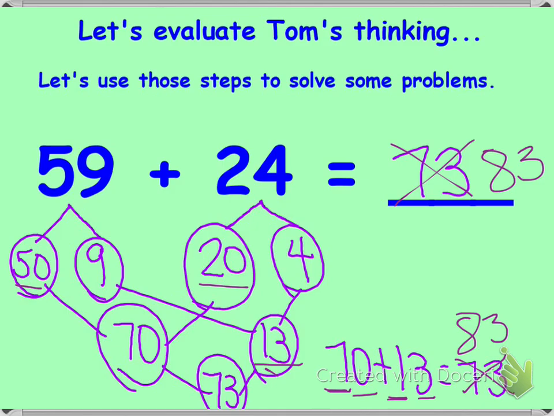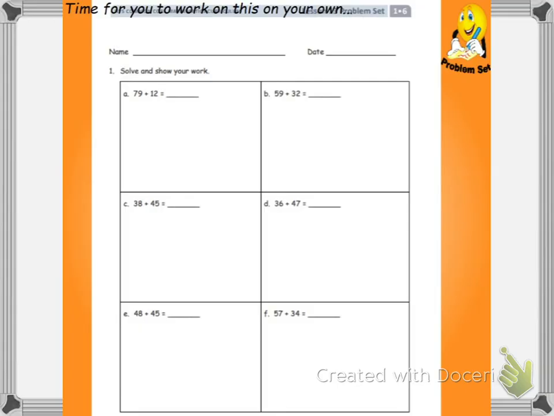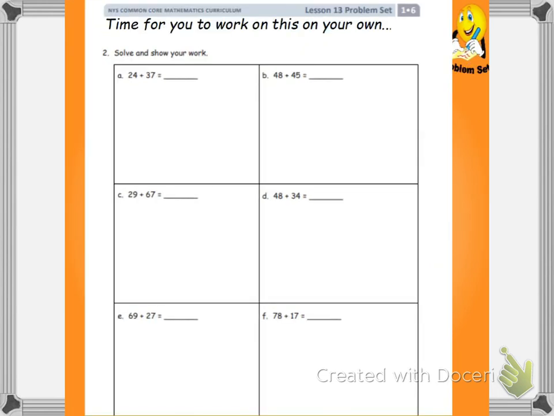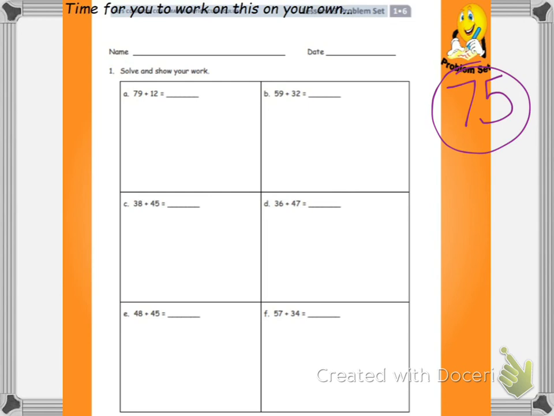Now, let's look at your problem set. Your problem set is on page 75. You're going to do the front and the back. Okay, so page 75 is the front. Page 76 is the back. I want you to go ahead and you're going to do these on your own.